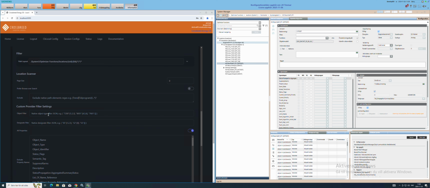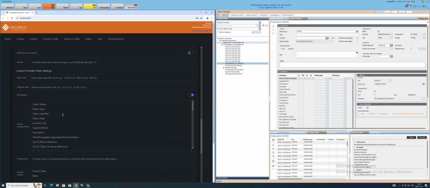And then it's really good to reduce that using the object filter, designator filter, and the path layout filter in combination to reduce the result set. Okay, but now we are using a specific view, and the good thing with that is that it's isolated, so you have full control of what Cblocal can see or not see inside the DesigoCC.